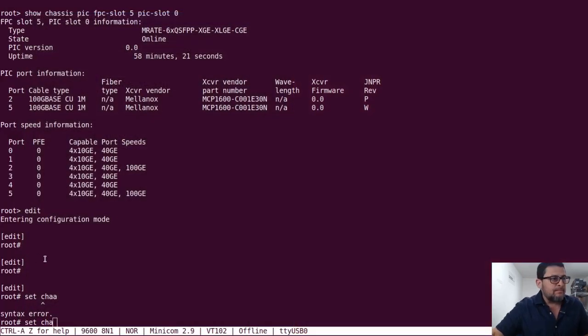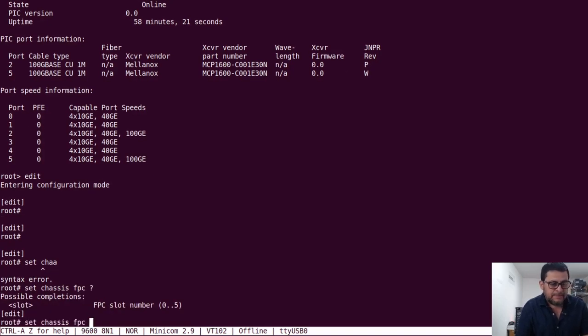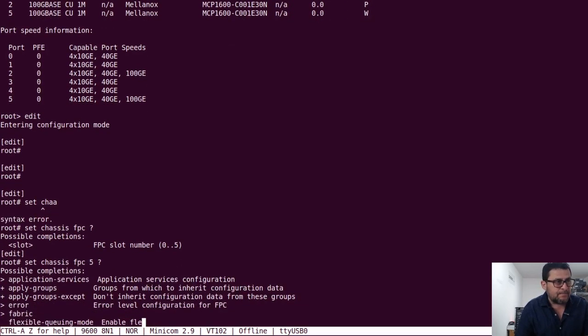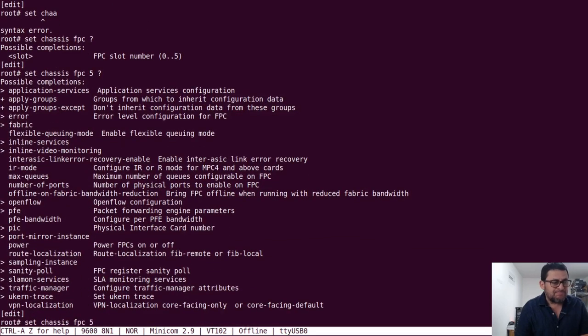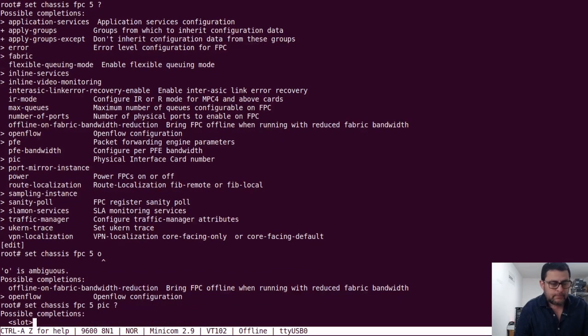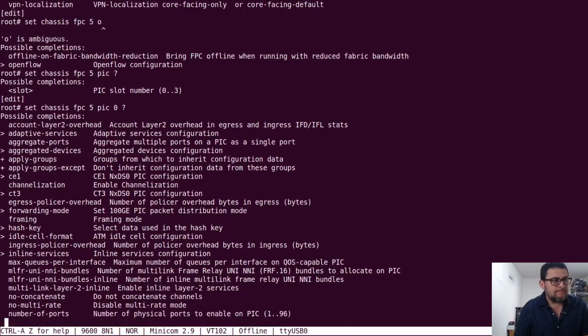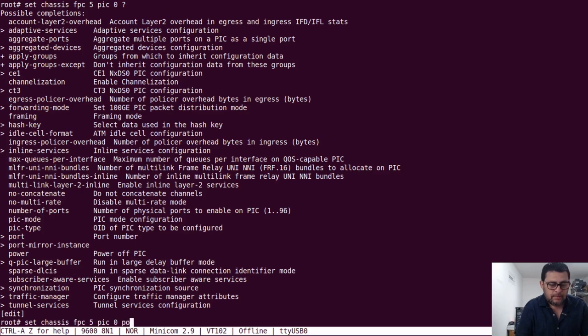So set chassis FPC slot 5, pic slot 0, port 2, speed.